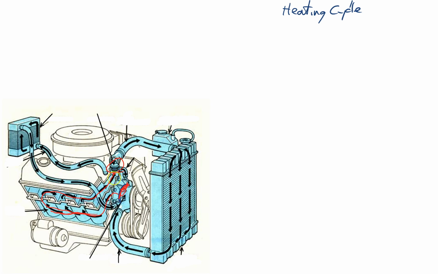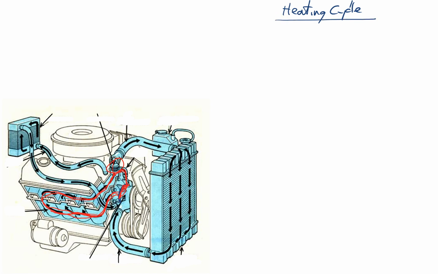Now the thermostat on the heating cycle is closed, and because the thermostat in the heating cycle is closed, the coolant cannot go up through the upper rad hose and into the radiator. It goes down through the bypass hose back into the water pump, which sends it back to the water jackets, and it's heating up. The coolant is heating up until it reaches normal operating temperature. So that's the heating cycle.